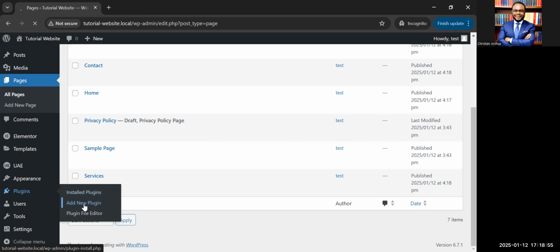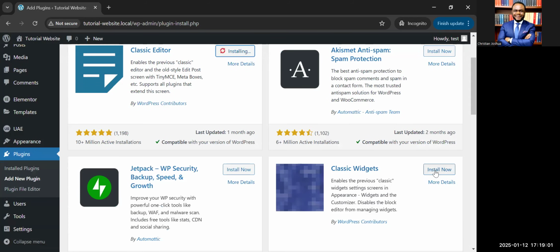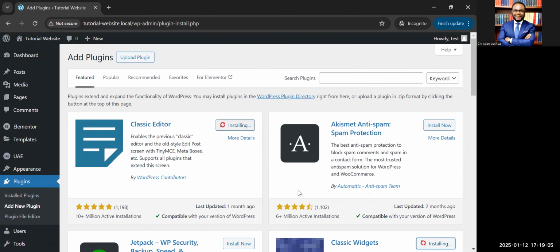There is a particular plugin we activate, and that is this classic editor. And I also want us to activate this. When we install these two plugins, it will deactivate the Gutenberg editor and allow us to make good use of our Elementor page builder.